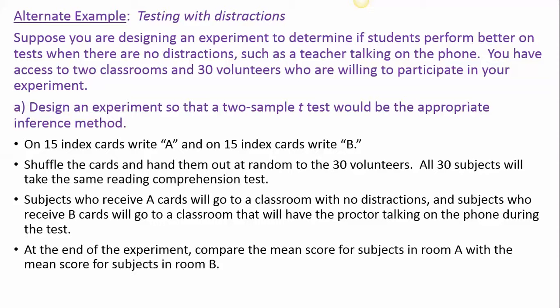Now your random assignment could look different. Maybe you numbered the volunteers 1 through 30, and then you used a random number generator. If they got an even number, they went to A. If they got an odd number, they went to B. Maybe you flipped a quarter. There's a few different ways. The answers will vary for this type of question. The big thing is you have to make sure that you have randomly assigned each of the 30 volunteers, and you need to make sure that it is set in stone which ones are going to receive which treatment.